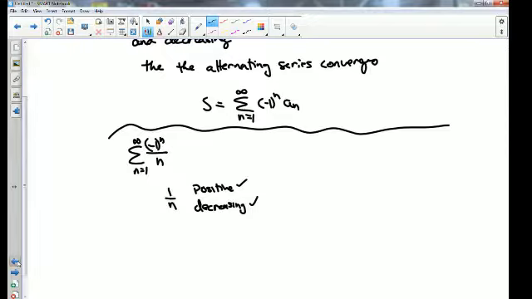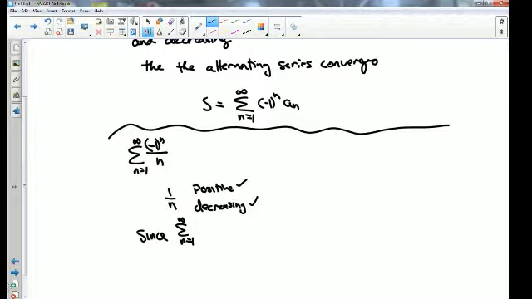There you go. So alternating series is always going to converge no matter what? No, as long as it's decreasing and as long as these two conditions are met, a positive, decreasing sequence, if you make that an alternating series, it converges. That's just different from the first one we read, where it gets positive decreasing.